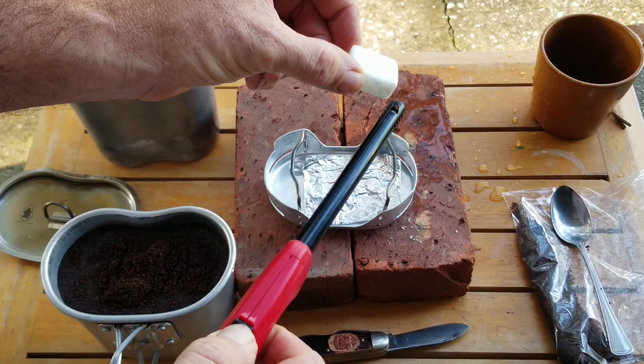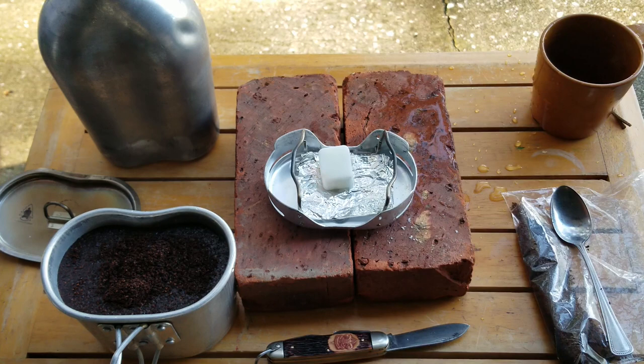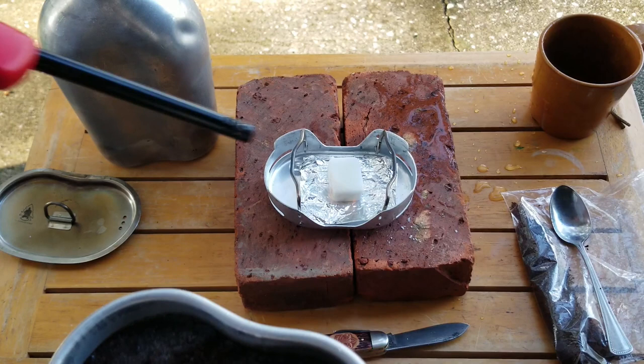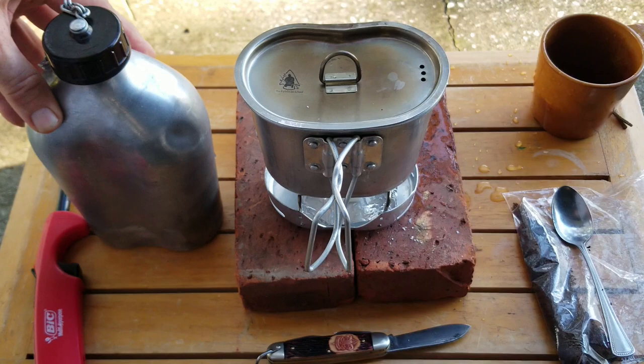Lighter has got a big flame and the wind's blowing it back on me. Let's go this way. Alright, it's lit. So you can see that the cube is lit. We're going to put this up on here and set our lid on there, and we're going to keep a very close eye on it, because we don't want that to boil over.